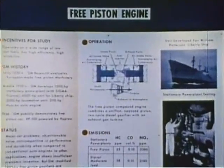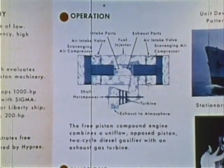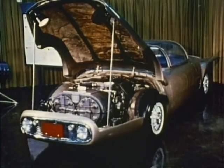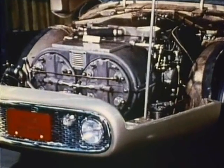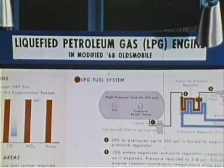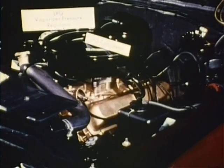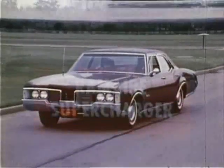A continuing research program is to evaluate promising new concepts and developments in any kind of power. In 1956, the XP500 experimental automobile was powered by a free piston engine. It is adaptable to different fuels, but it is noisy and costs are too high to be competitive with conventional vehicle engines. Modification of present piston engines to run on liquefied petroleum gas shows some potential for well-maintained vehicular fleets, although widespread passenger car use may not be feasible.